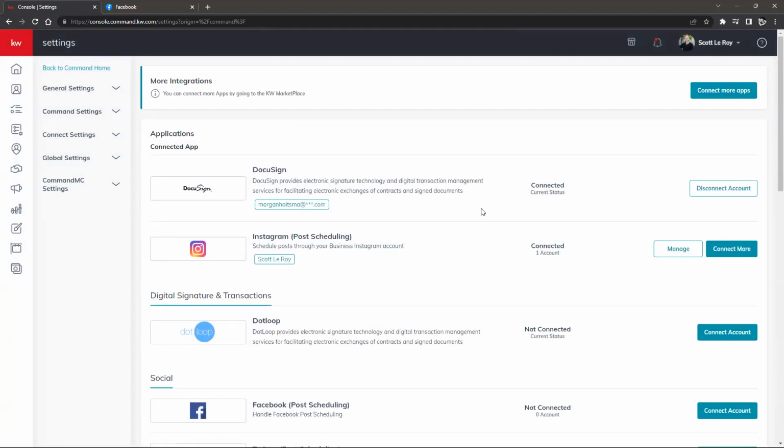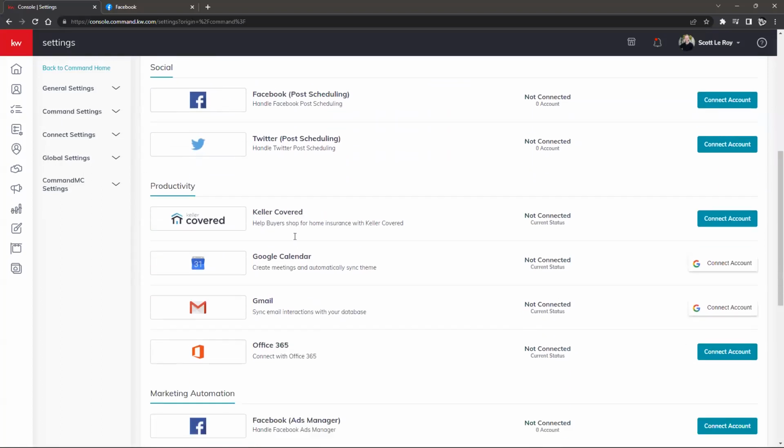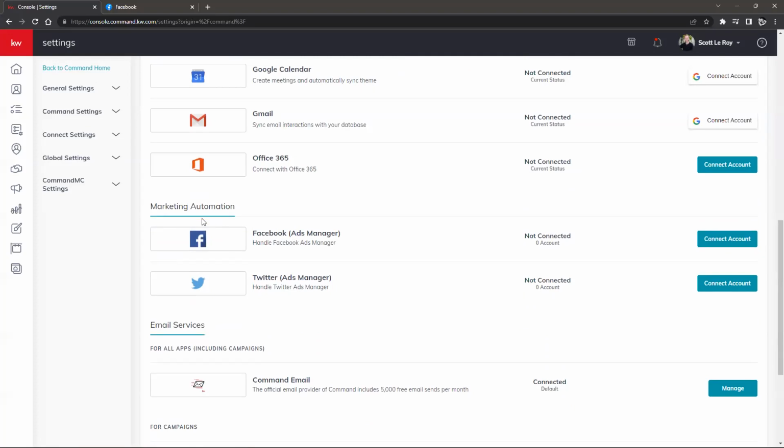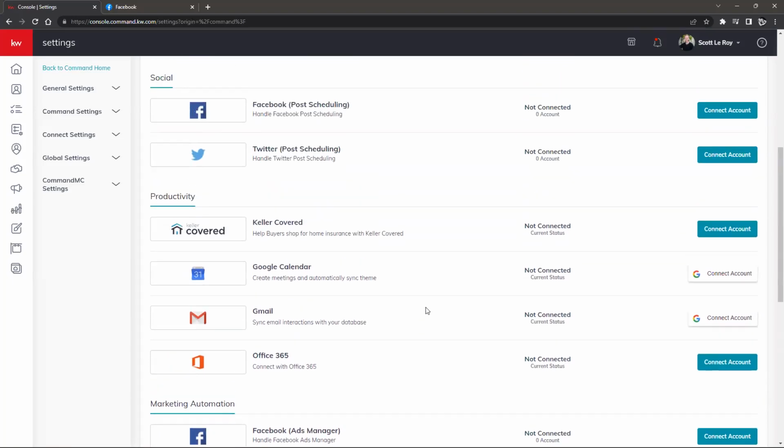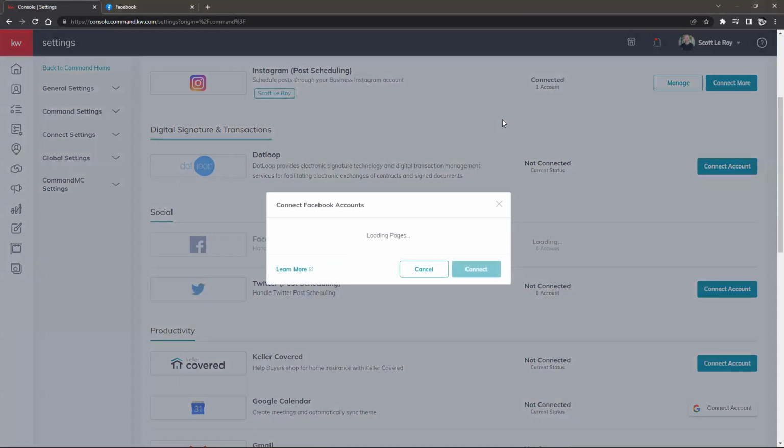And so again, if this is your very first time, you may find the Facebook post scheduling underneath your social tab. And if we scroll down here a little bit more, underneath your marketing automation, you may find your Facebook ads manager right next to the Twitter ads manager. Now, again, we'll go ahead and connect both of these. I'm going to connect the post scheduling here first because it's at the top.